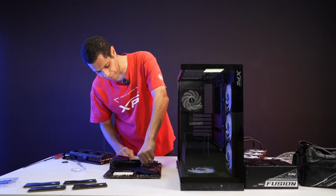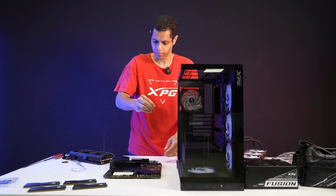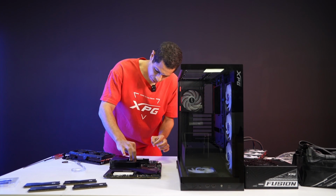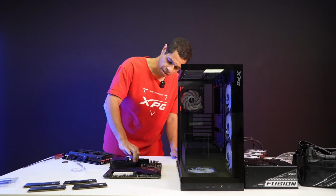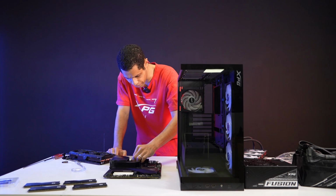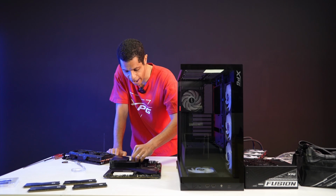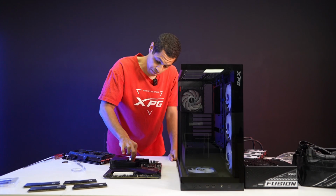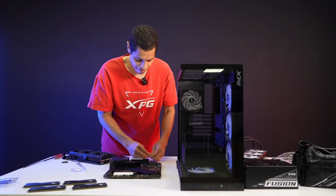When you're doing a build, if you're not aware, when you do the 4 screw thing, you should always do diagonals. Whenever you're doing anything like that, whether you're putting in the cooler, putting in the power supply, anything that has 4 screws in an X pattern, you do diagonals. That's just good etiquette for building, right? That's what I was taught when I was building my first PC, and it's been about 10 years since then.